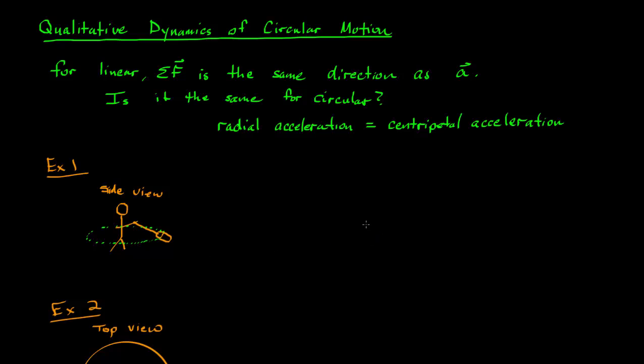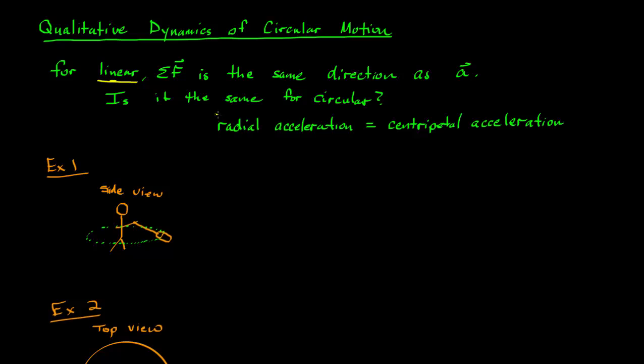So in the last video, we established that for uniform circular motion, the acceleration always points towards the center. Now we know from linear motion that the net force is always in the same direction as the acceleration. So the question is, is this the same case for circular motion? Is the net force also in the same direction? Can we apply Newton's second law?